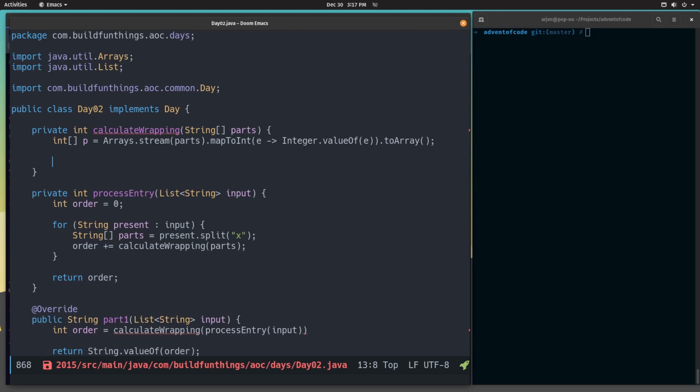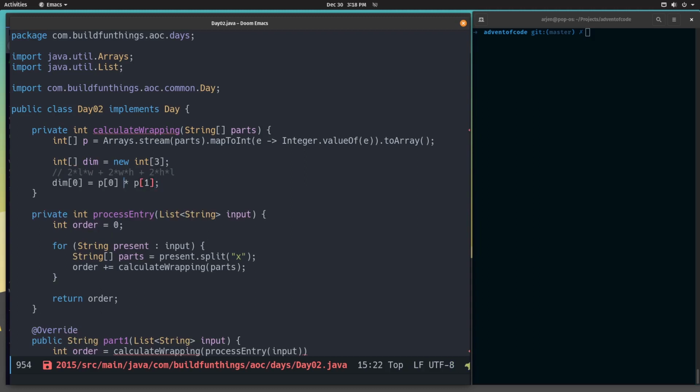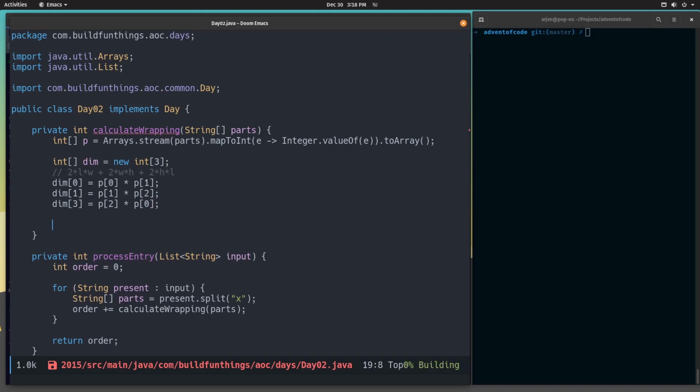So let's create an integer array called dimensions. We'll have the calculations on top right here. The times 2 part we cannot do yet because we need to first figure out which one is the smallest. We can do one neat little trick because the treatment of each dimension is the same. They will be times 2, but we need to know which one is the smallest.